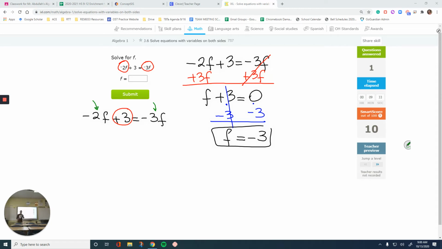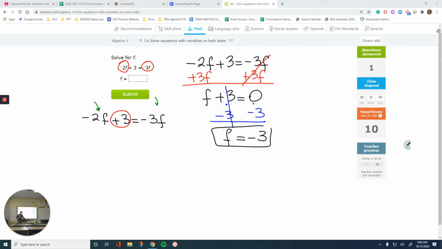When you have one of either kind, keep it there. Combine the others together. So if you have only one number, don't touch that number. Combine the variables. If you have one variable only, do not touch that variable. Combine all other numbers. That's how it works in equations, if you want to do this the shortest way possible. So if I'm going to combine these two guys over here, by not touching the red one, I need to get rid of this negative 2f. This is what I need to get rid of so that this guy here stays put.